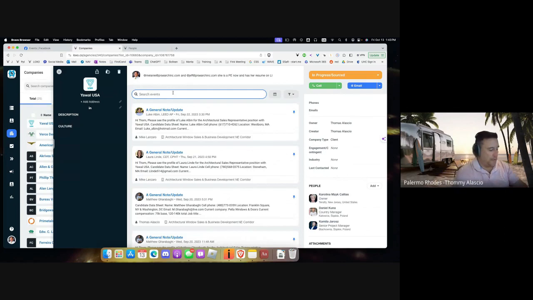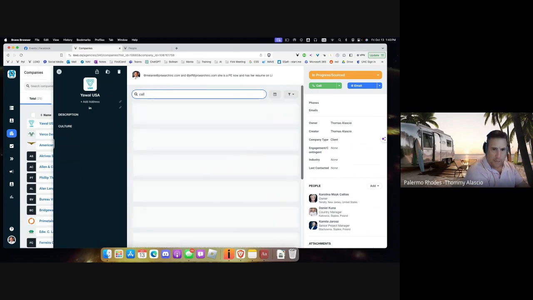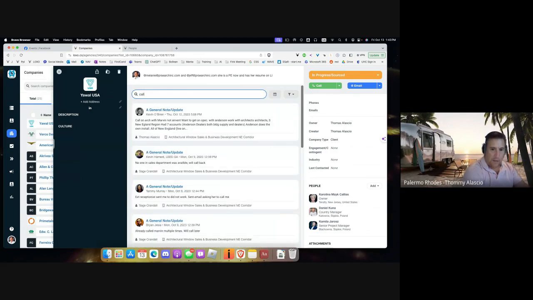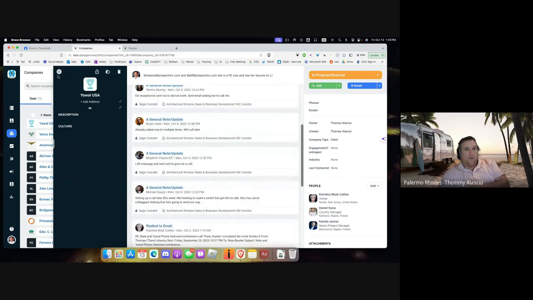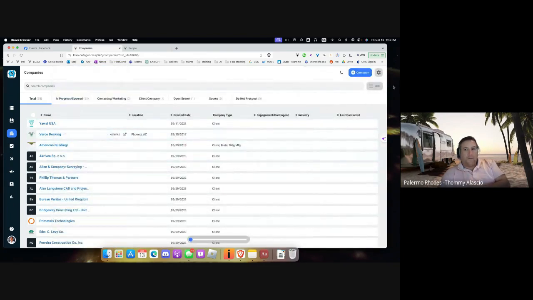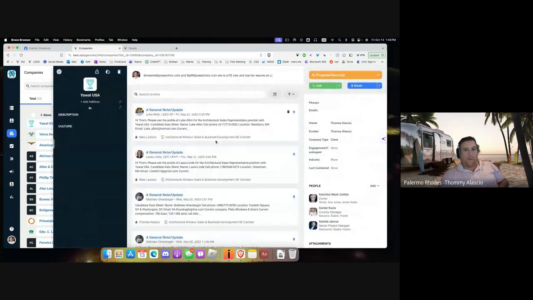You could search an event like email. Let me see if that works. Yeah, so I can see all the emails that were sent within this company. If I had called somebody within this, you could see who was called. So you could do it that way by having business development lists within the company section, right? So you have 800 companies in a list called Kale Oil, and you tell one of your recruiters, hey, go into Kale Oil and see who hasn't been contacted yet. Then they would just open this up and see what the history was. Does that make sense?